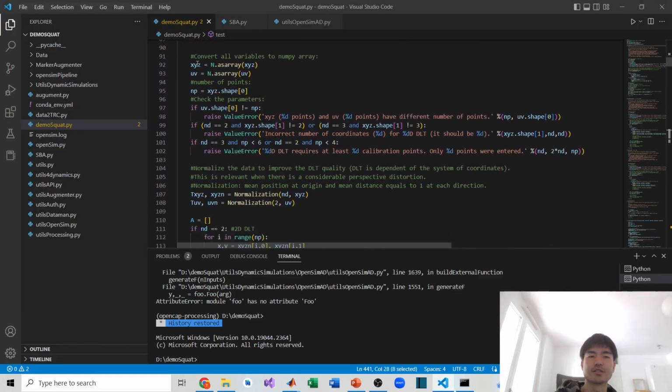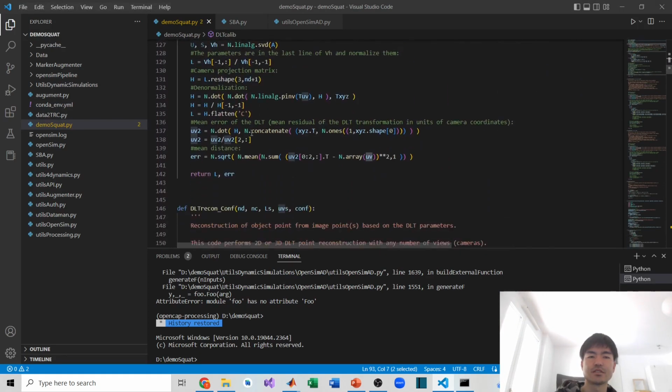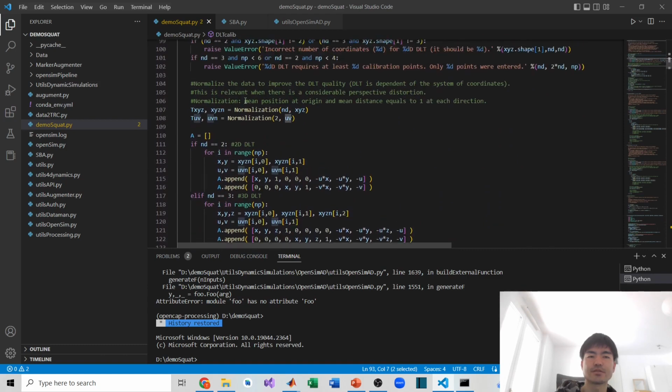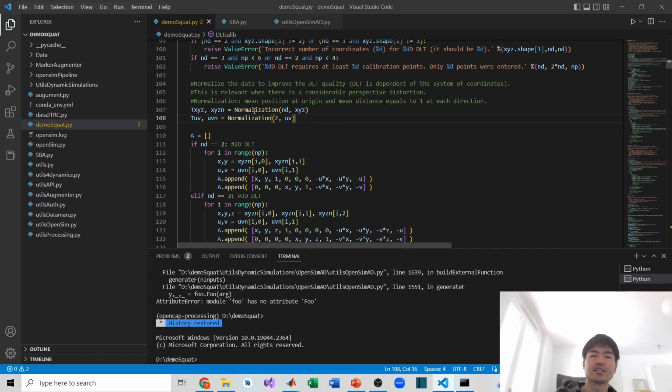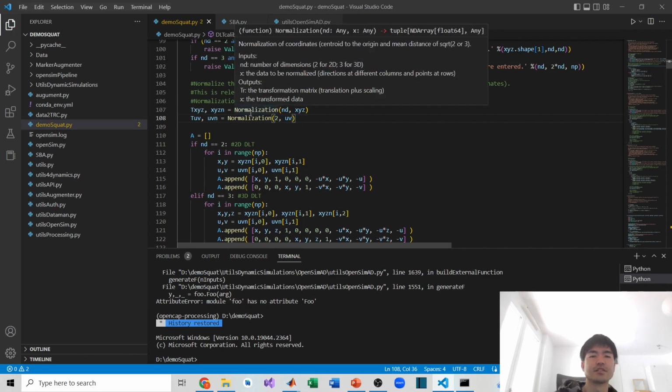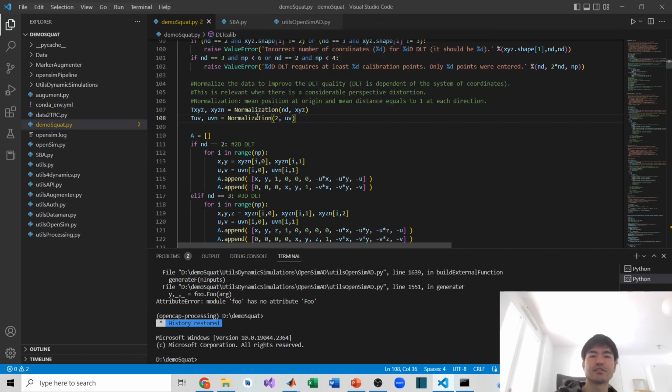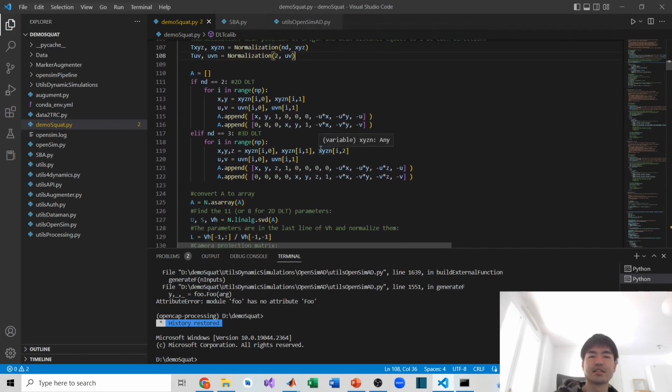Anyway, you will get the 3D points and the 2D points, and you will have to normalize. This is actually the standardization of the data. And after that, as I explained in the presentation slide, you have to reformat the formula in this way, and you will append those points.